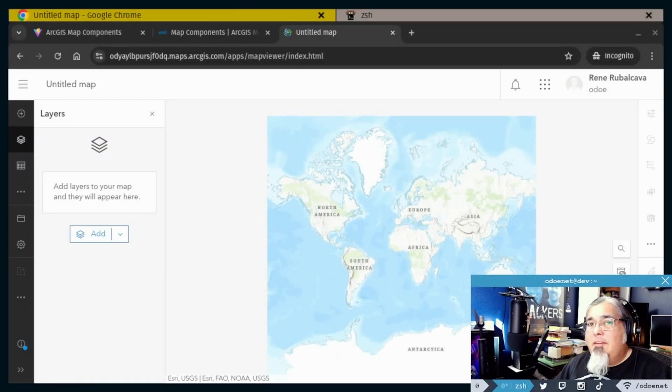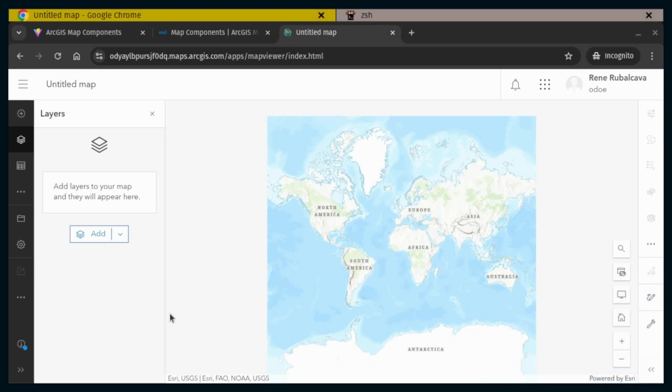Okay, so today I want to start off with working with the platform to make it easier to use the ArcGIS Map components. So let's dig into it and look at a little bit at what I'm talking about. Okay, so when I say working with the platform for the ArcGIS Maps SDK JavaScript components, I mean go into ArcGIS Online, and the best thing you can do is to start creating your own web map.